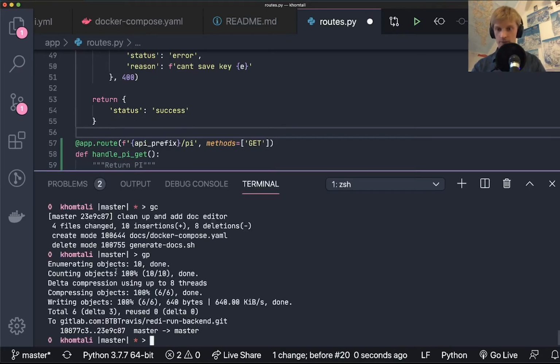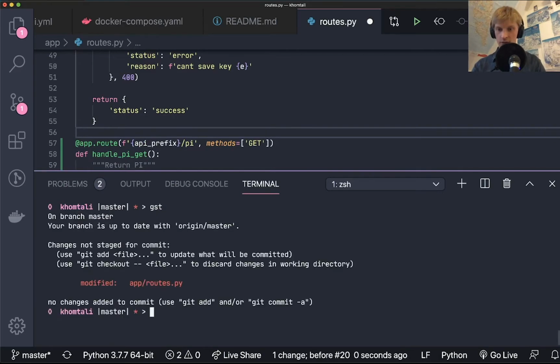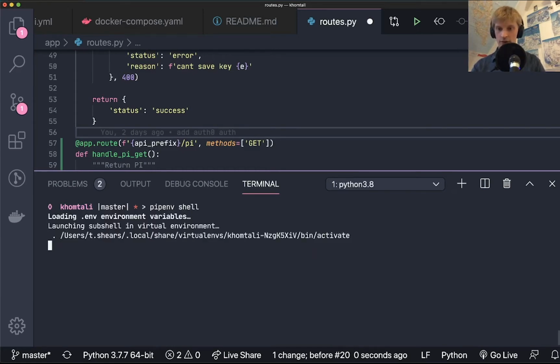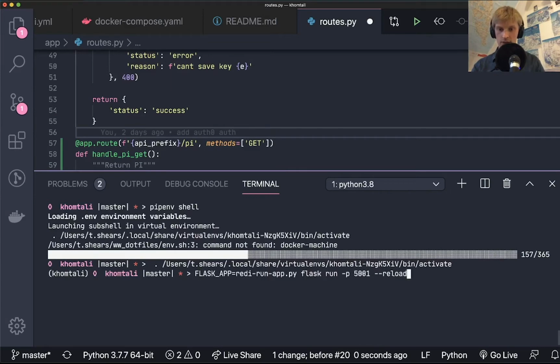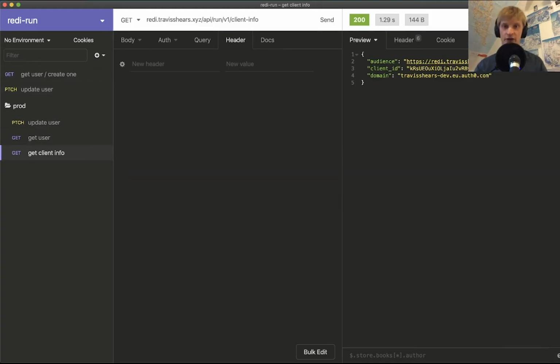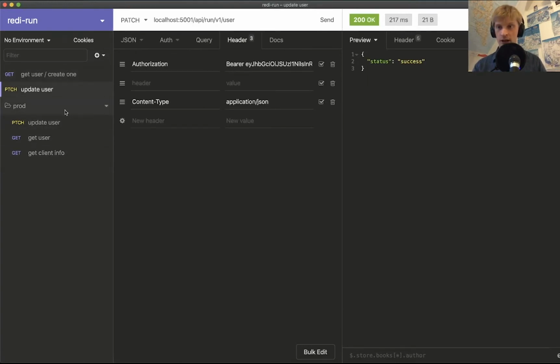All right, here we go. Terminal pulled up. I'm using pipenv. I'll launch the shell for this backend, launch the application, and head over to Insomnia. This is a tool I've been using to develop the backend.